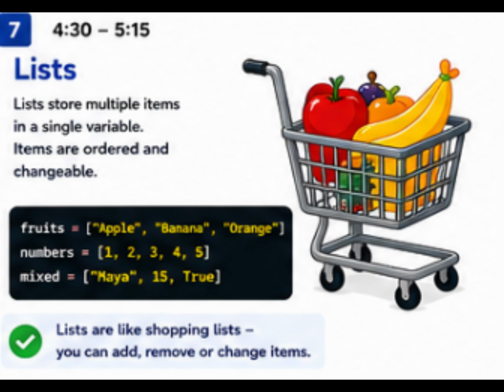Lists are used to store multiple items together. Imagine a shopping list that contains apples, bananas, and oranges. Instead of storing each item separately, a list allows them to be grouped together. Lists are useful whenever a program needs to manage collections of information. Music playlists, contact lists, and collections of products in an online store are all examples of situations where lists can be used.